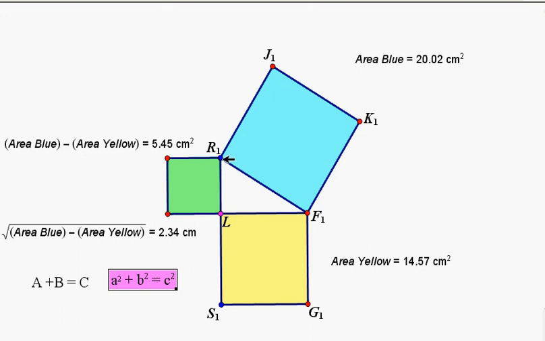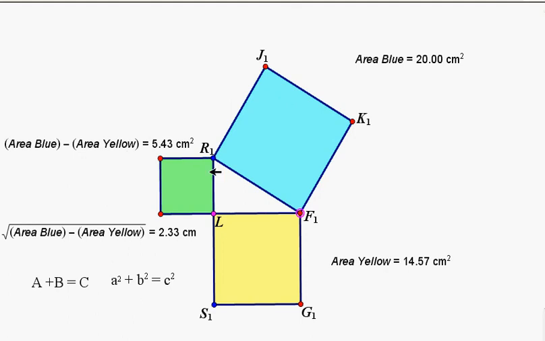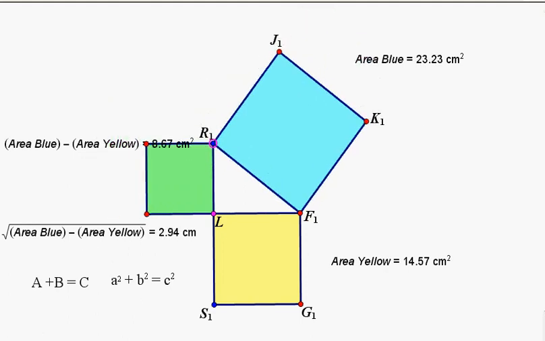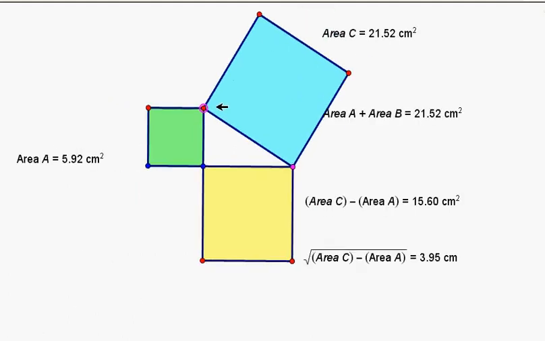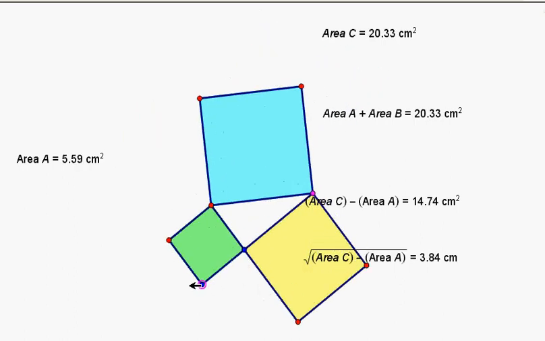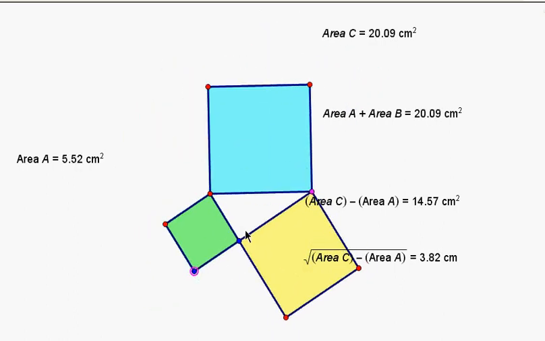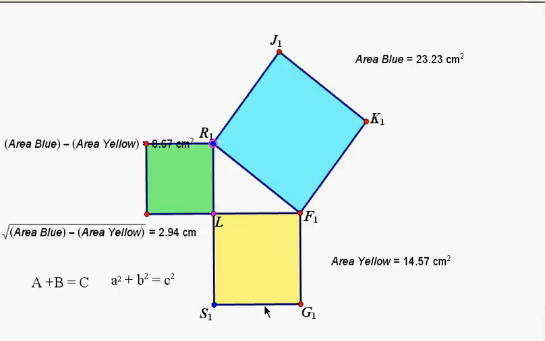And again, it doesn't matter if we change our diagram around, move it from one side, change the size of it, or flip my diagram around so it spins. The formula still works as long as I have a right angle triangle and 3 squares. So there's a short demonstration of Pythagoras' theorem, a squared plus b squared equals c squared. We can use it to find the areas of the squares. We can use it to find the lengths of the sides of my triangles, and we can see how it works and how all the pieces come together.